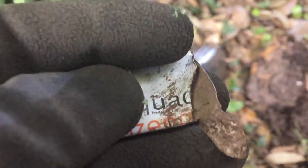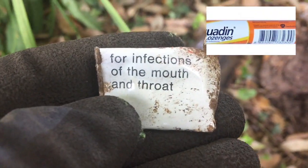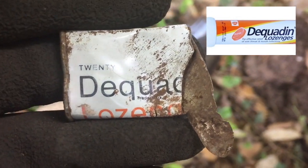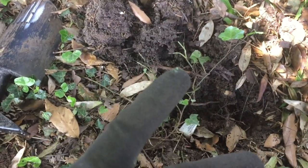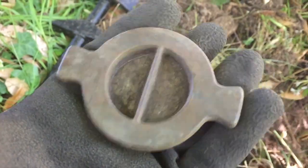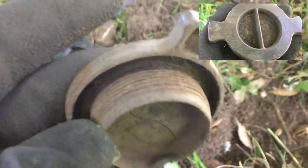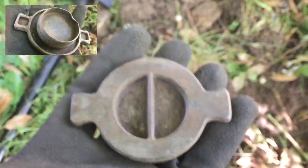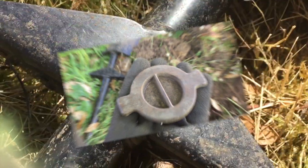Straight back down to Earth with a throat lozenge tin piece — for infections of the mouth and throat. Decoridin lozenges — 20 decoridin. Oh well, moving on. And the next signal is this big brass end cap. I think it must have had a seal in there at one time which has rotted away. But look at that — good old chunk of brass. Where there's muck, as they say. Moving on.